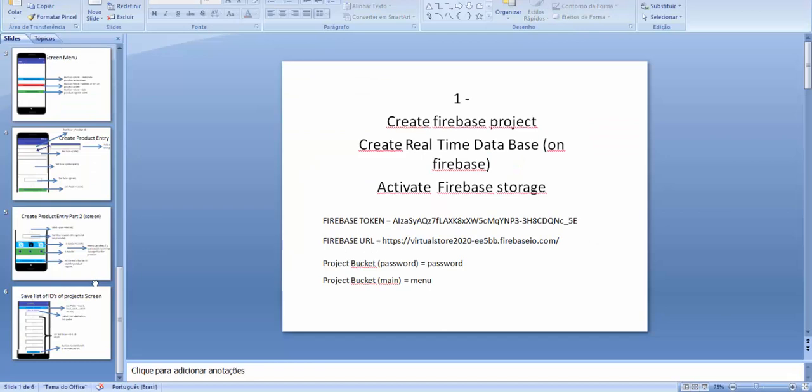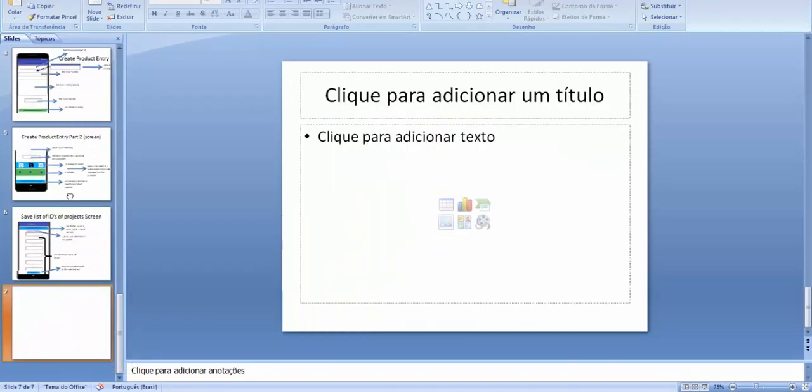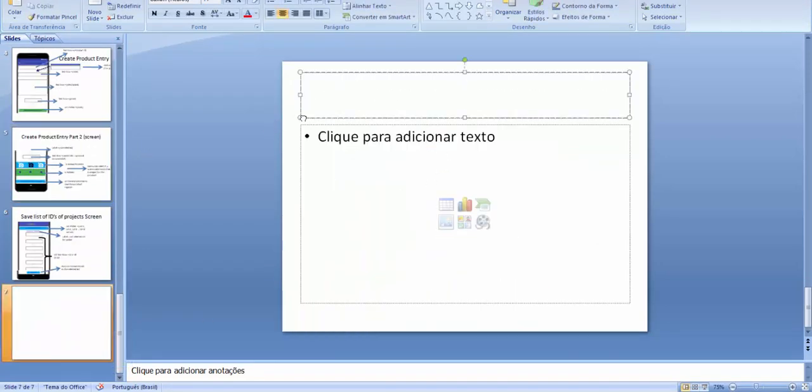So I'm gonna go and save here a new slide. These ones are the keys.